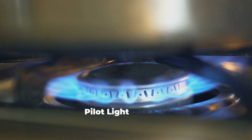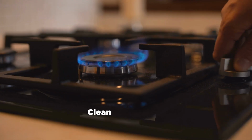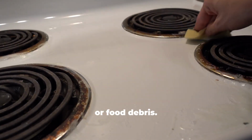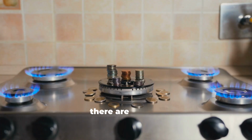How to light a pilot light on a gas stove. Make sure the stove is off. Turn all burners to the off position. Clean the burners. Remove burner covers and wipe away grease, dust, or food debris. Locate the pilot light ports. If you have a 4-burner stove, there are usually 2 pilot lights, one for each side.